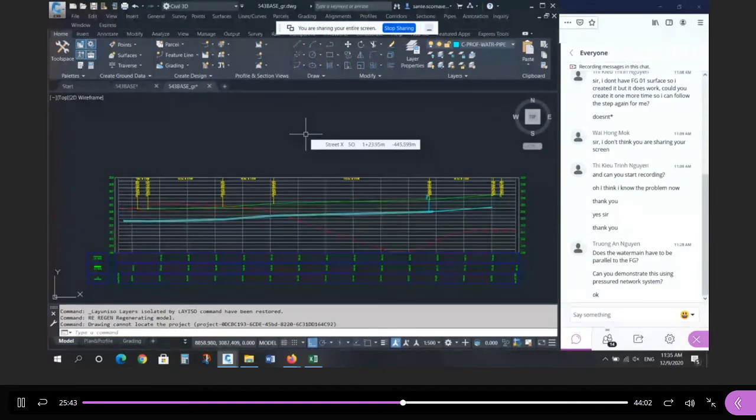I'm sure I could figure it out, but it's more complicated than just the pipe, because when you're dealing with a pressure pipe system, you're not just drawing the pipe, you have to draw all the bends and all the details. It's almost like what we do in the civil world is a certain level of drafting. When you draw a water main or a pressure pipe using the pipe network pressure pipe system, it's almost a mechanical drafting detail. So the level of detail is very different from what we do in civil.